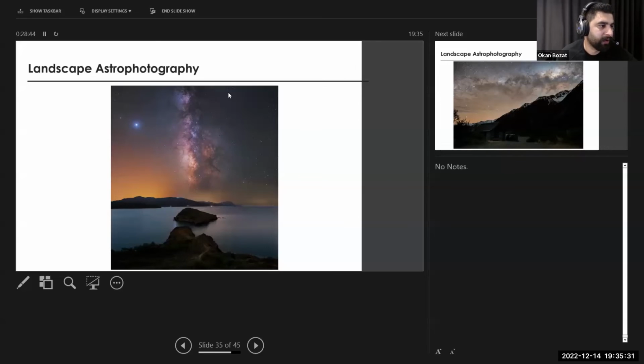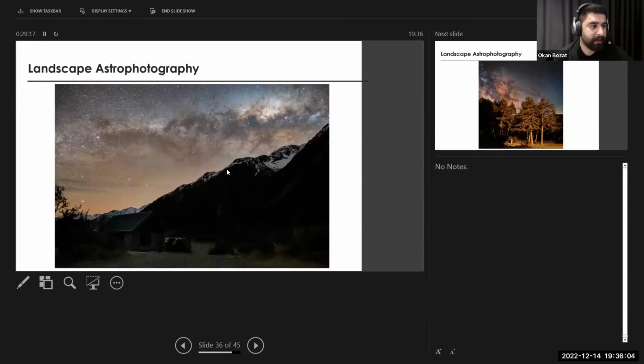So you can photograph the Milky Way core, which is easily photographable at any level of photography. In the summer, you can always photograph that. You can find it with some star chart applications, or you can even see it with your naked eye in the night sky.